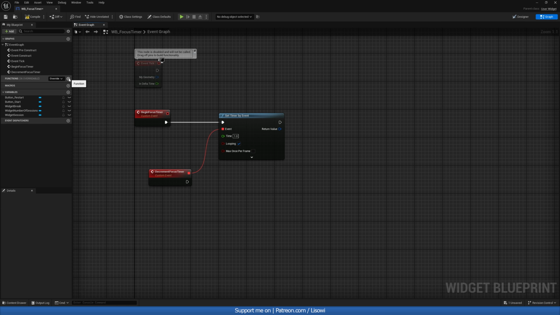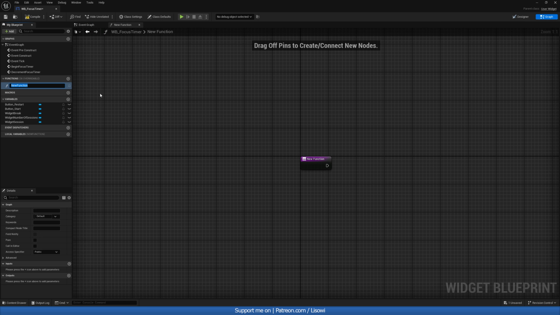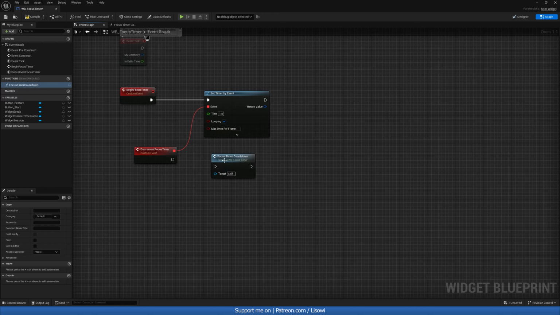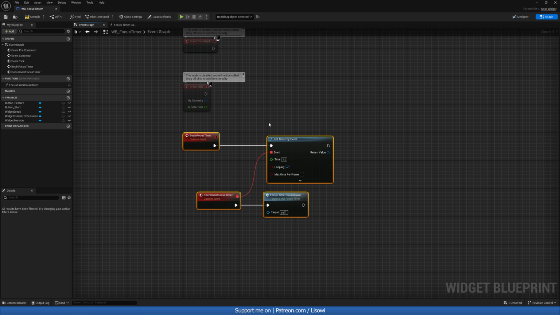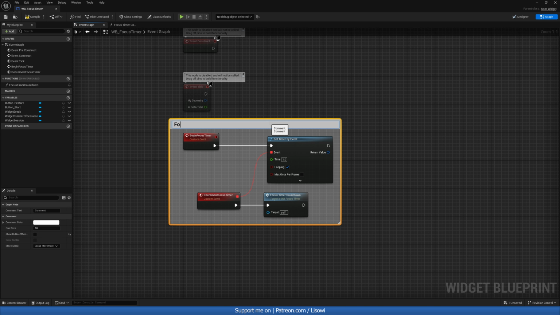So let's just make a function, and let's call it the focus timer countdown. And for the moment, we can leave it blank. I just want it to exist here. And that's fine. Let's also comment this code to be focus timer counting event.